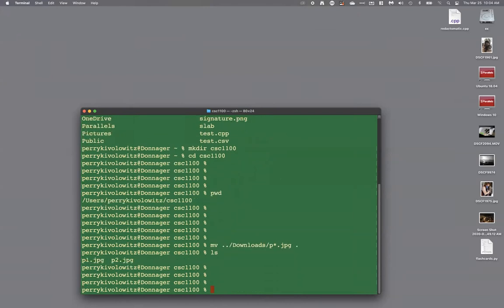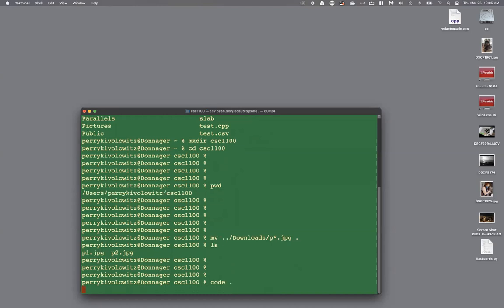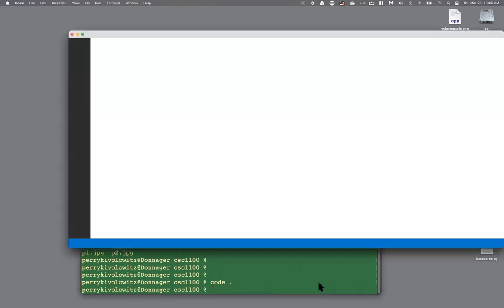On both Windows and the Macintosh, if you already have a terminal window open, we probably haven't done that on the Mac, so let me show you how to do that. So what I was about to say is, if you already have a terminal window open, you should be able to simply say code, and to open the current directory, if you're already in the right directory, you can just say code period. And this is gonna bring up Visual Studio Code.